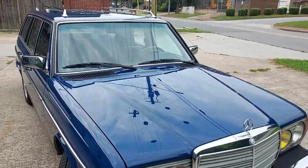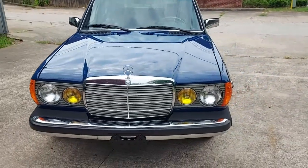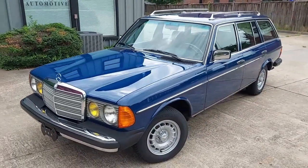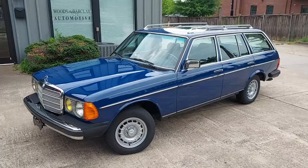Guys, there were absolutely no corners cut on this refurbishment. Everything from the radiator down to the back of the car is new. I mean, there was thousands and thousands of dollars of parts and thousands of dollars of labor spent on this vehicle. This is as good as it gets.